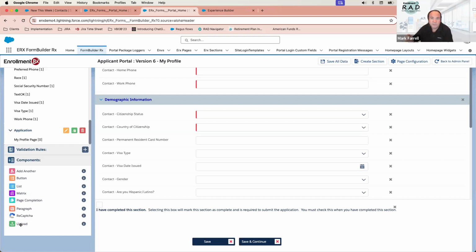We can put the upload button into a section and then configure it so that when it uploads, it can match to whatever type of record you're creating at that time. So those are all different components, features and functionality that we know are probably going to be required in an applicant portal experience, and we can add those to forms without having to write code to develop that kind of functionality.